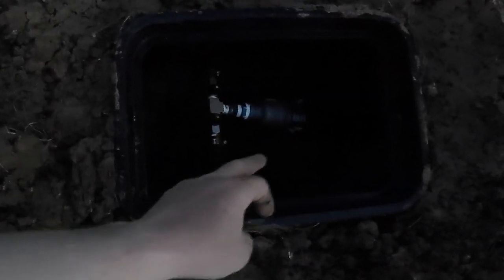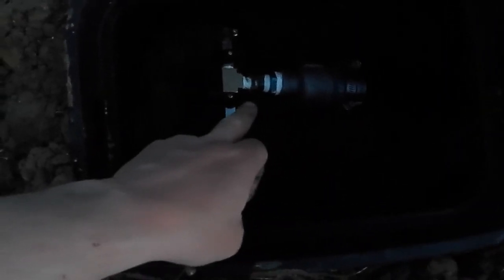In this valve box here, again, this is an irrigation box, but you can see what I got going on in here, or maybe you can, maybe you can't. It's getting pretty dark. So the 1.5-inch line comes down. Had to do a bunch of reducers to get it down to this manifold that came with the air compressor. I've got a little coil of each line, just extra, in case something happens and I need to get in there and do some work. Kept a little bit of hose coiled up in there. I've got both of the valves shut off for now.